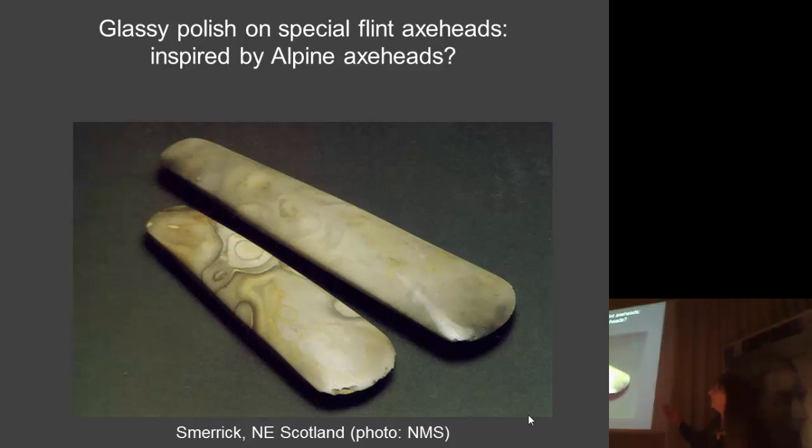And similarly, you get these very beautiful flint ones with the glassy polish. These are the only other kinds of axe heads that have got this glassy polish. And there's about a dozen ways of achieving this polish, including rubbing with phytolith-rich plant ash. So we don't know very much about these flint ones because they haven't been found in datable context, but there is this spooky distribution down the east coast of Britain. And it's the same kind of flint that you get in Jutland, but they differ from the Danish ones insofar as they've got this glassy polish and they have a thinner facet on the side. So either it was made in Denmark and exported like Carlsberg, you know, they exported the best for us, or it was made somewhere in Britain.